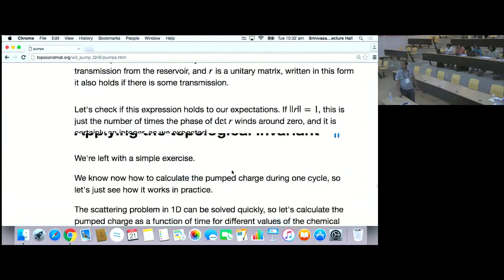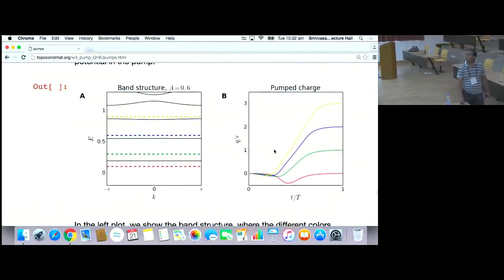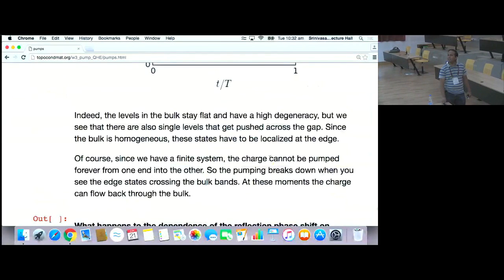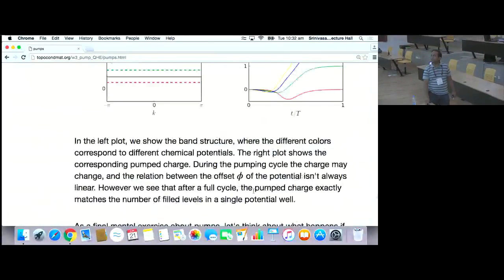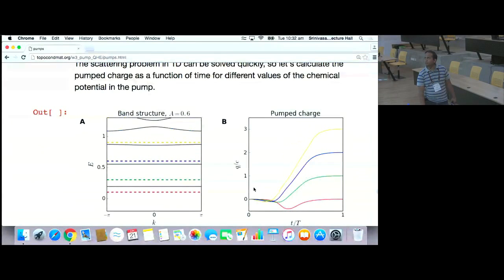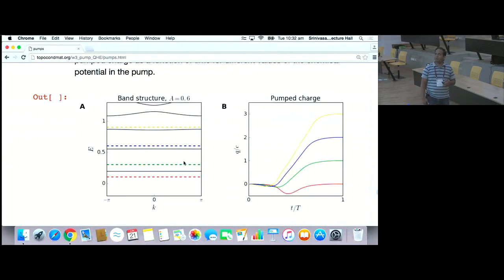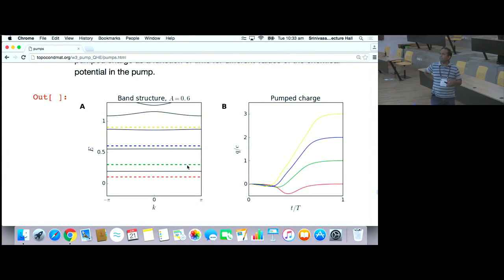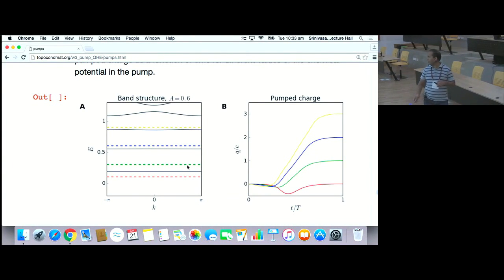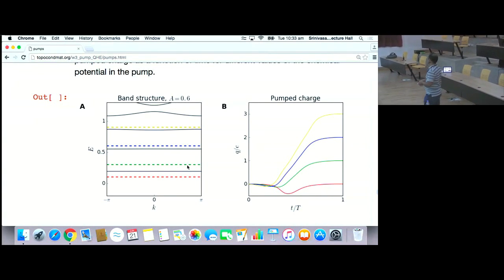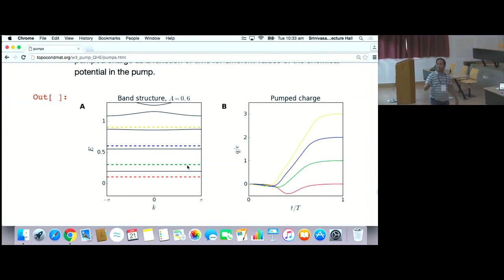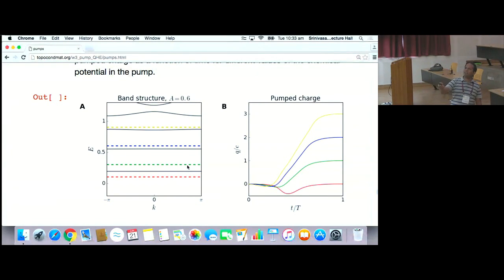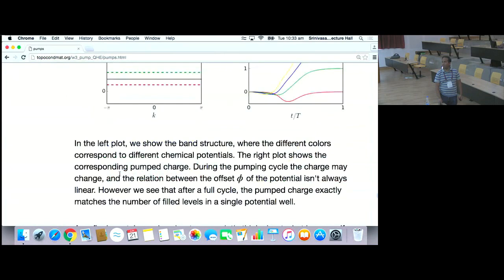Okay. I think that's about as much as I'm going to say. You can play with this simulation of the band structure of the system, and how much charge is pumped, calculating this invariant. But now instead of doing it over the entire period in time, you can ask how it varies in time, and depending on the band structure, depending on your chemical potential, at perfectly quantized limits.